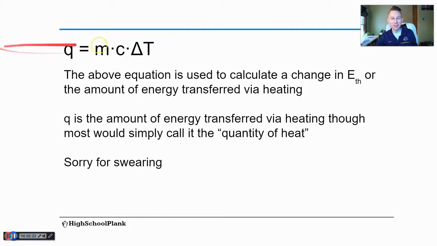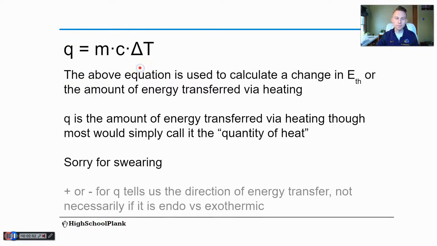The other thing about this equation: the AP Daily that exists currently for C talks about the units of C, the specific heat capacity. You should make sure you watch that one if you're not sure what's going on with that, or what delta T and M and all the other things are. I just wanted to talk about what Q was, because some students will express some confusion about Q, like what is Q and so on.